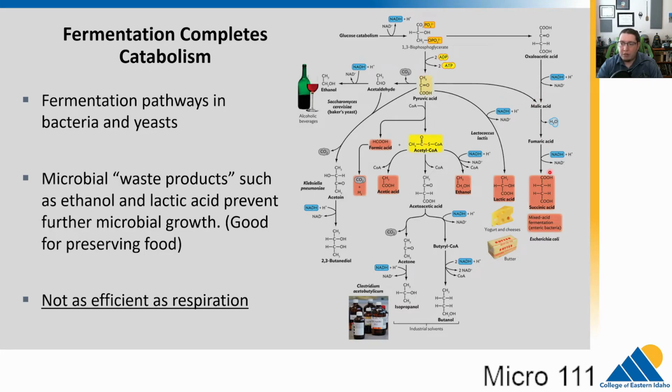There are other pathways. E. coli can do some where it makes succinic acid. It makes something else. You might be familiar also with things like yogurt, cheese, butter. Those often have lactic acid in there. So there are bacteria that do lactic acid fermentation. And you can actually do some lactic acid fermentation. When you go into anaerobic workouts, you start to produce lactic acid because you can do fermentation. It's like a last-ditch resort, but you can't do it for very long because you don't make enough energy through it. There are other things that are important, making other alcohols like isopropanol, butanol.